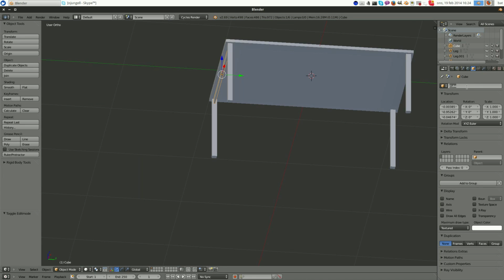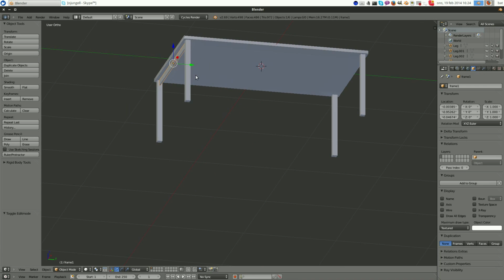And let's call this frame 1, because we are going to do 2 different frame pieces. And then click Alt-D to make another instance of this and place it on the other side.